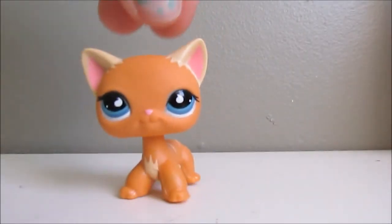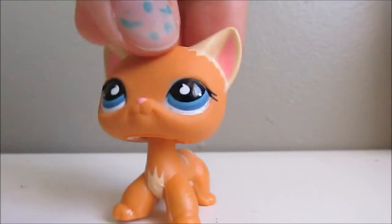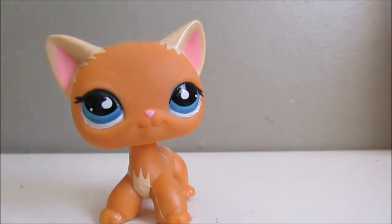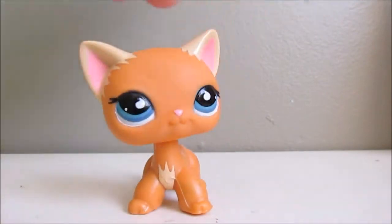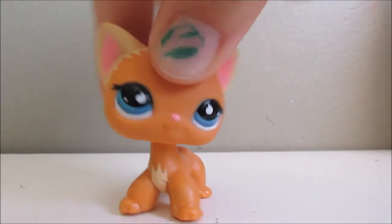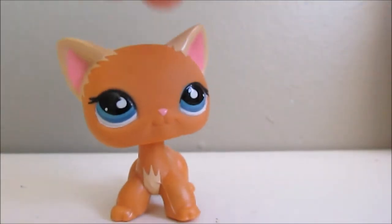And it's this fur cat. She is so pretty — I love her eye colors and her style. She's really gorgeous and she has stripes and a blue magnet. I think she's a duplicate of another cat that comes in a kind of puzzle or game, but she doesn't have any number. She's really cute and I don't mind that she doesn't have a number.